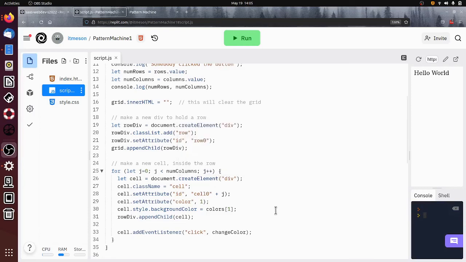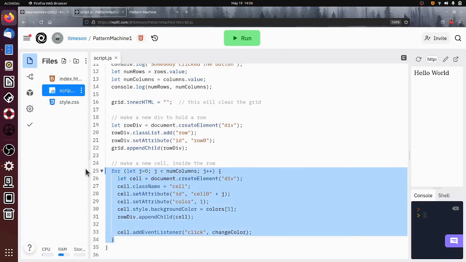So to do that, just like we made a loop in order to create a bunch of cells within one row, we're going to make another loop to make a bunch of rows that includes all of that. So this sequence of steps happens repeatedly in order to make each of the cells, and this loop wraps around all of that to make it happen the right number of times.